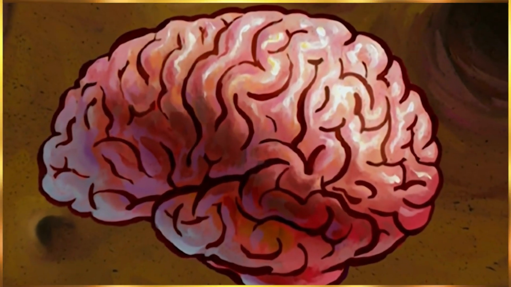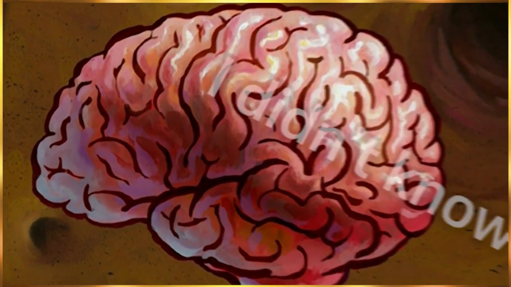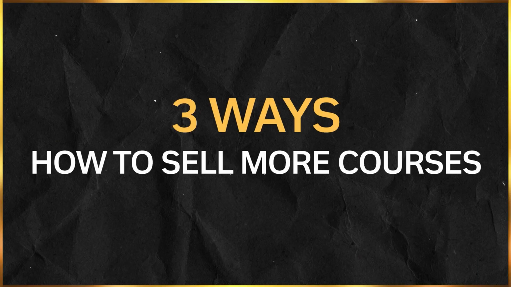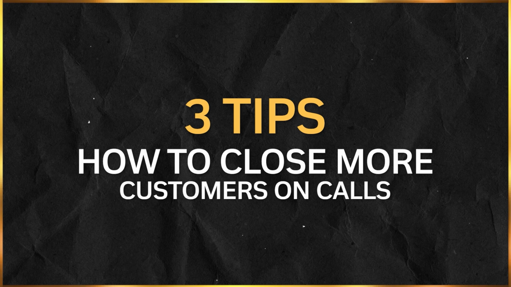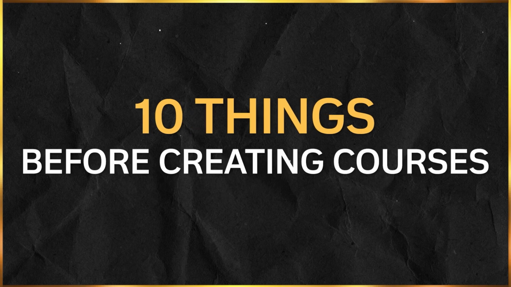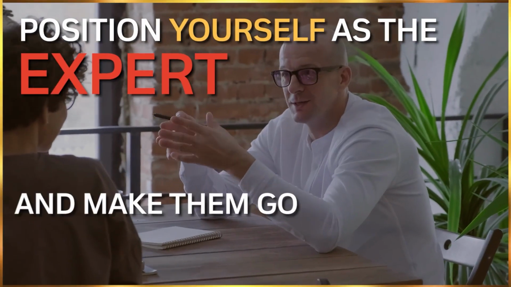So sometimes you even want to create the effect of people going in their mind, oh wow, I didn't know that about this thing. For example, education topics could be 3 ways on how to sell more online courses, 3 tips on how to close more customers on calls, 10 things to consider before creating your first online course, things like that. So educating your people in order to position yourself as the expert and to make them go, wow, I didn't know this.